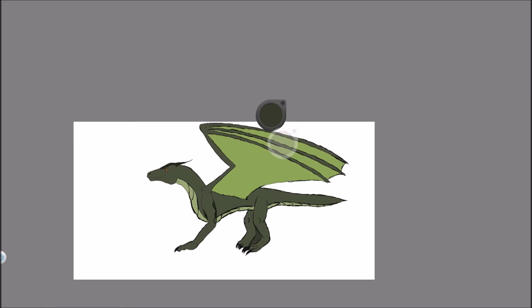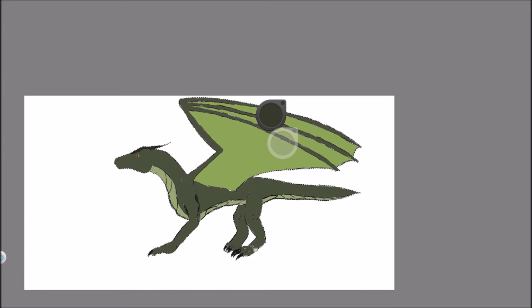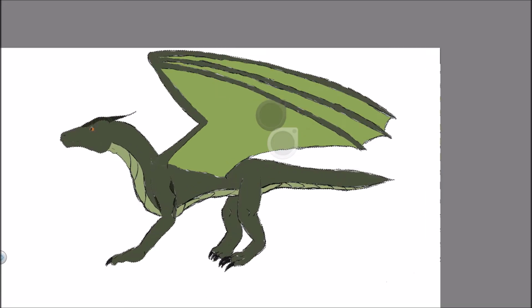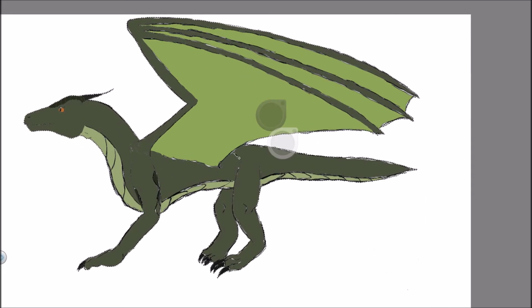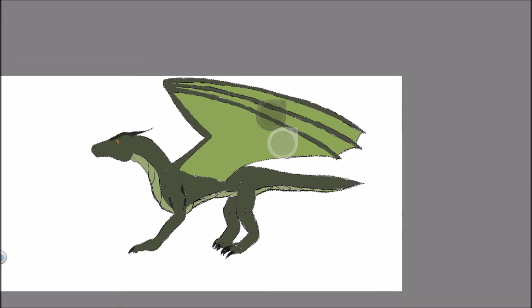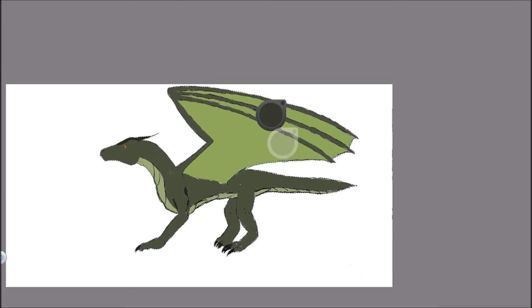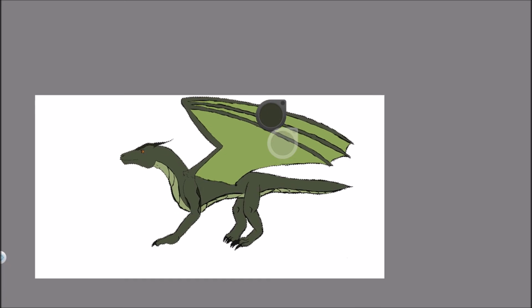And there we go. Also, another thing to watch out for: if you have spaces like right here in between the legs, you need to add that to what you're selecting, because then it will fill up that little space.